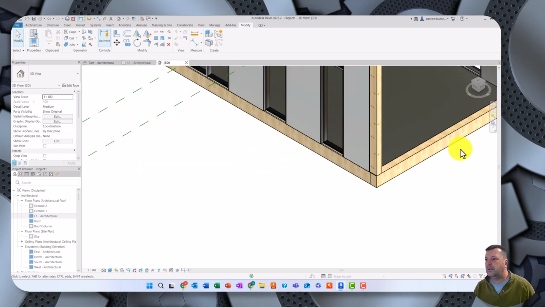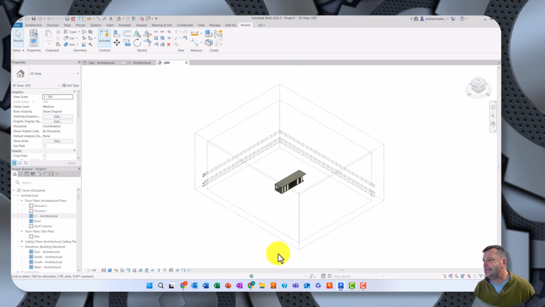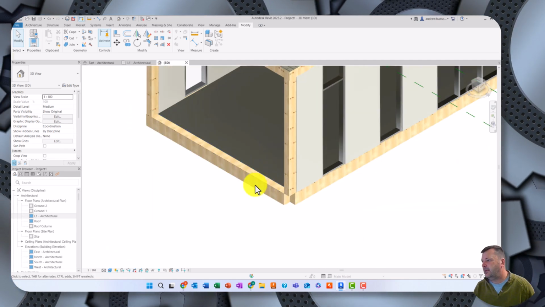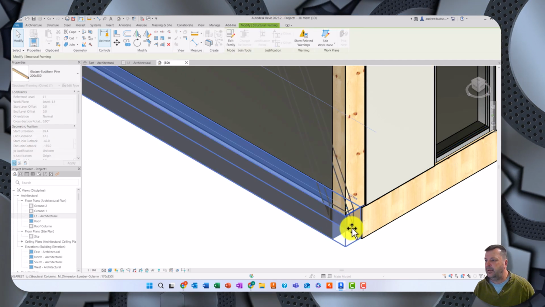Okay, that's looking good. Spin around, look at the other corner. Zoom in there. Grab that, drag that corner back out again.